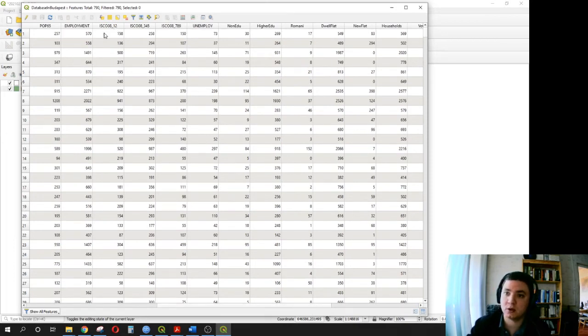And we have an ISCO classification for all of the employment. ISCO is the International Standard Classification of Occupations. So this is the classification for the type of work for the employment.